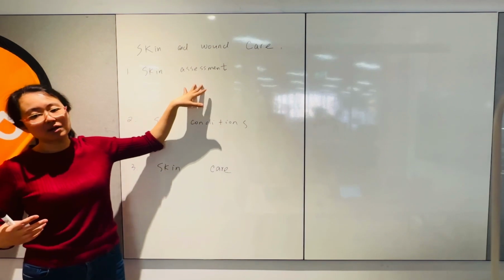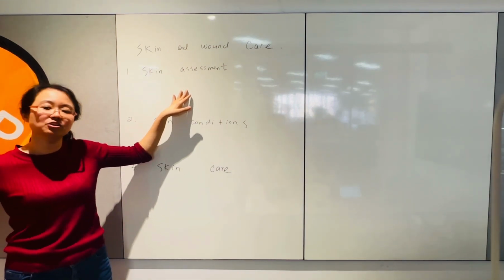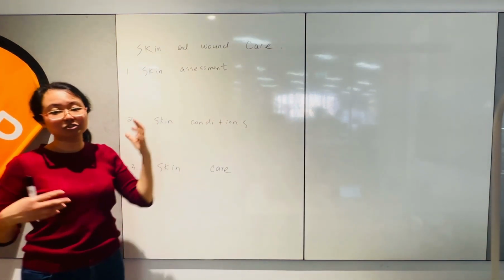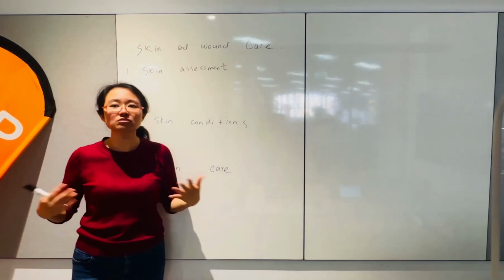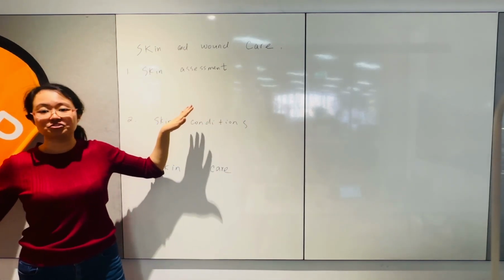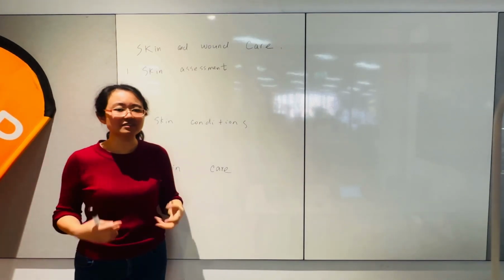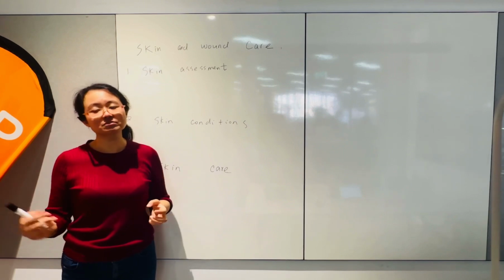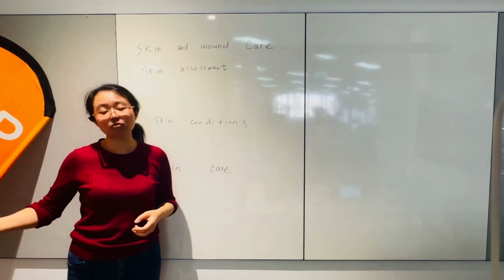Okay, so when we assess skin, we have to have 2 nurses assess the patient together. For every new patient, a skin assessment must be conducted with 2 nurses. So if you work as an enrolled nurse, you should assess the skin with a registered nurse. And if there is any skin condition that you notice, you should report to your supervisor, report to the RN, and then document in your progress note.